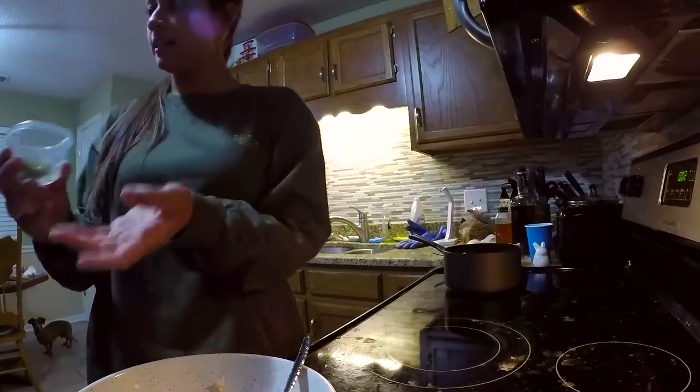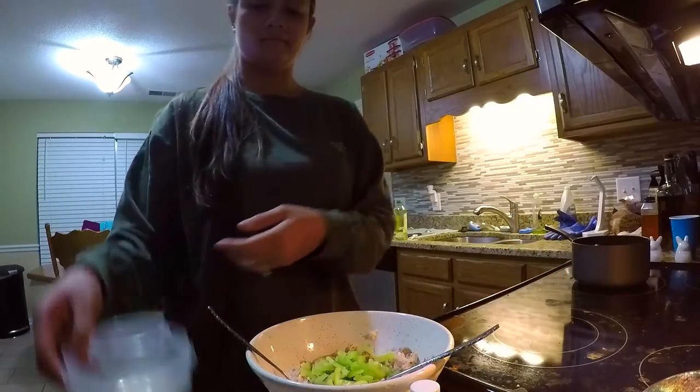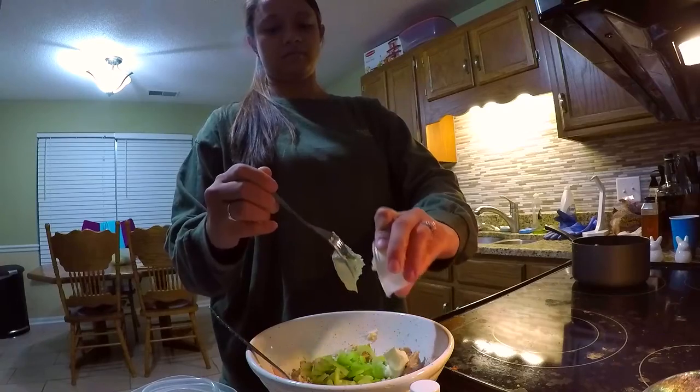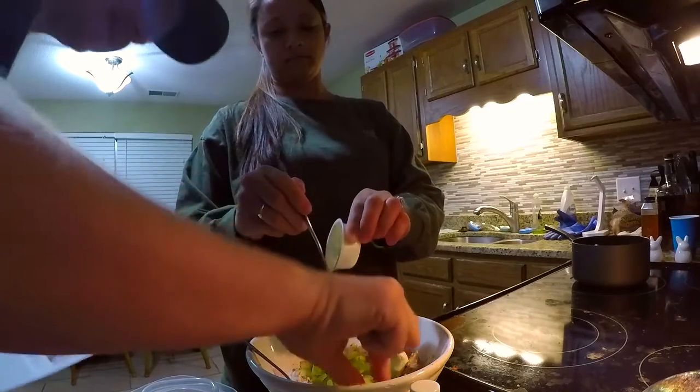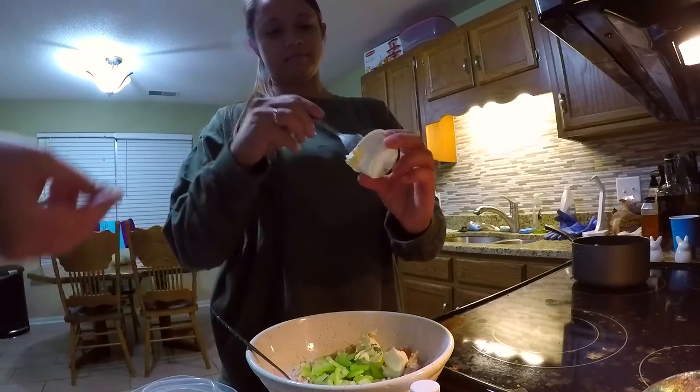We got the chopped dill. Celery. Creme fraiche. Oh, look at that creme fraiche. Oh crap, I didn't try a piece. I said I was gonna do it before you added everything. Would you like to try it? No. You're about to eat it and try it before.